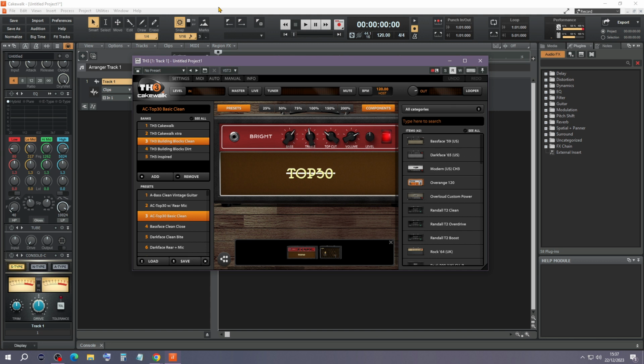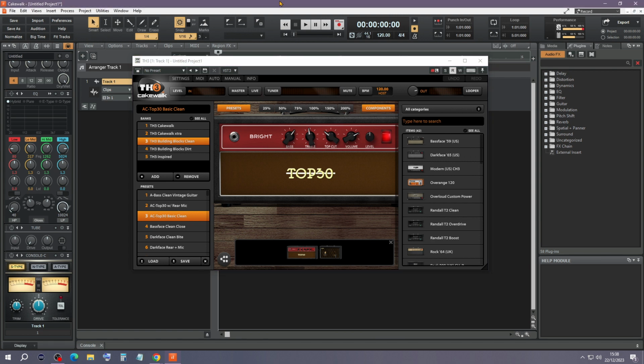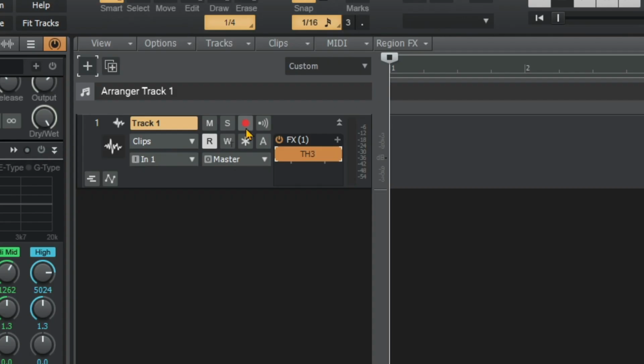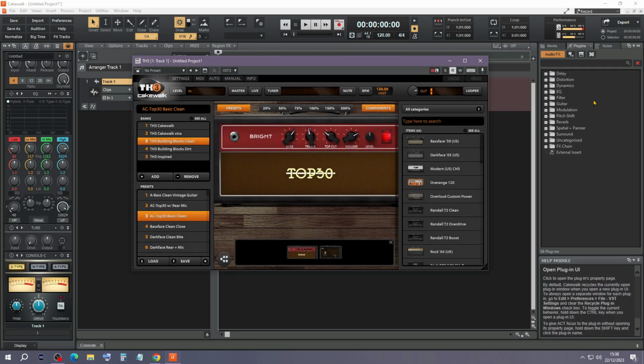But there's one thing I just wanted to tell you. Because at the moment, I'm playing this right now, but you can't hear it. And the trouble with that is, it's not telling you that there's any input. So we need to go back, minimize that, go back. You want to arm your track by clicking the record. But if you want to hear what you're playing, you want to click this. Okay, so that's going to help you hear exactly what you play. So now you can hear you playing. And that's it. That's all there is to it.